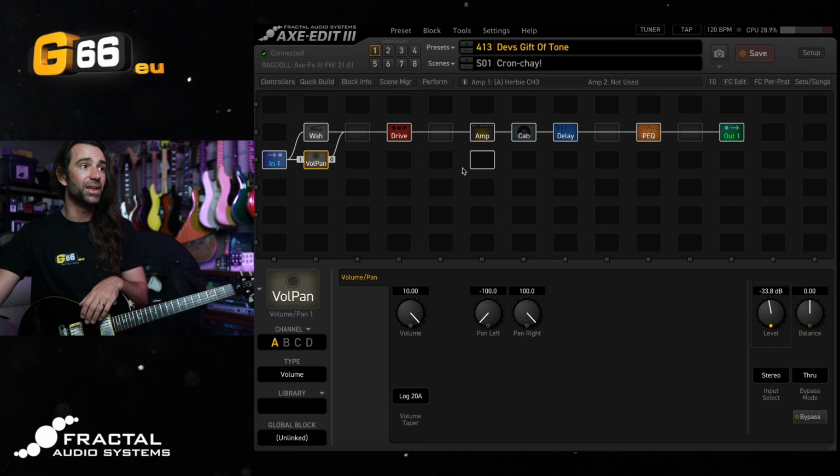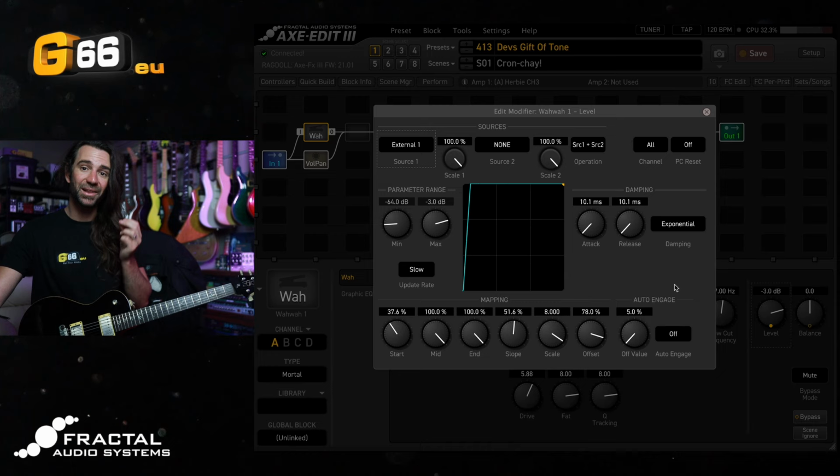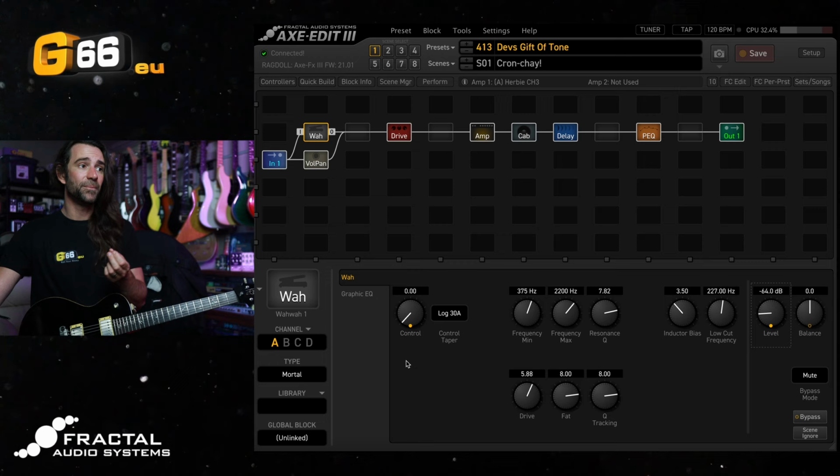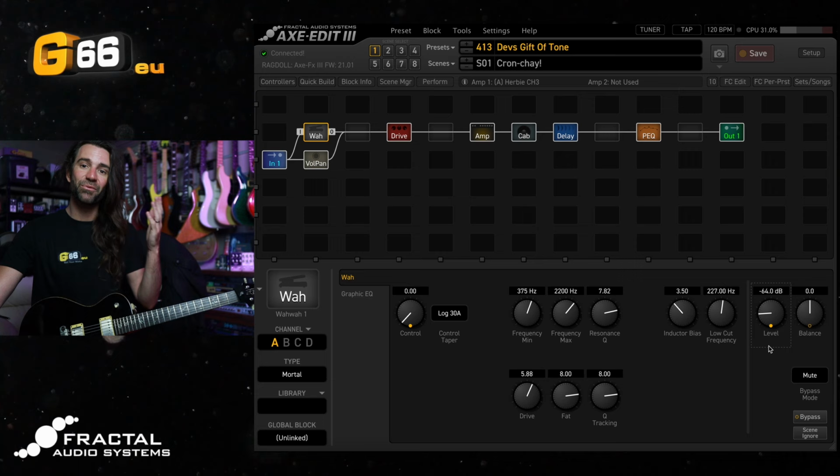But if we go back to the wah block level, you'll see the opposite happening there on the level parameter, so that the minimum is at minus 64 and the maximum is at minus 3. So essentially what's happening here, when I go heel down on the wah, you can see that the wah control is at the minimum value, but also its level is turned way down. In the volume block, the opposite is happening. The level is all the way up.